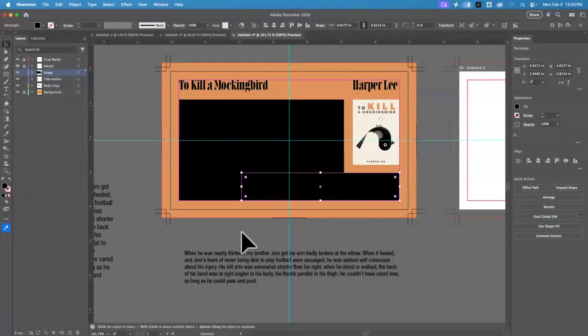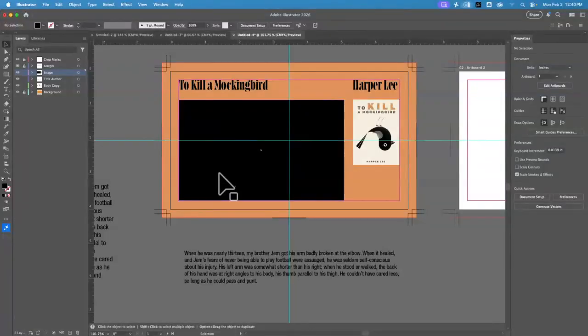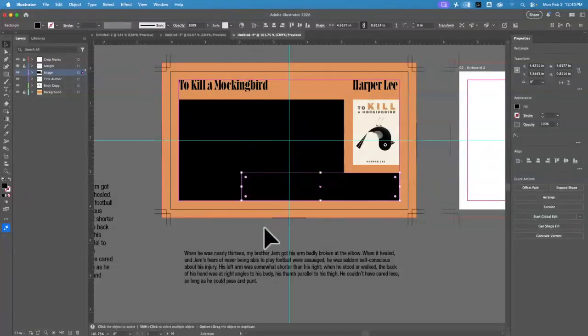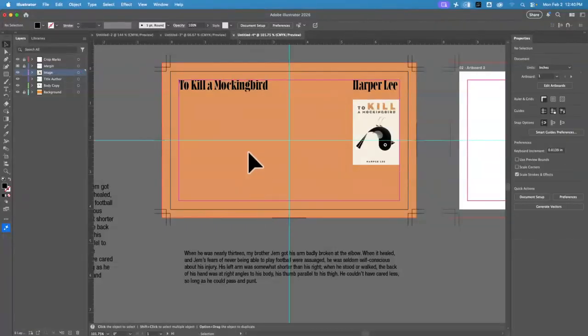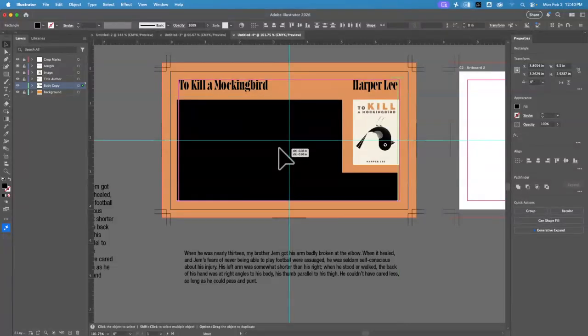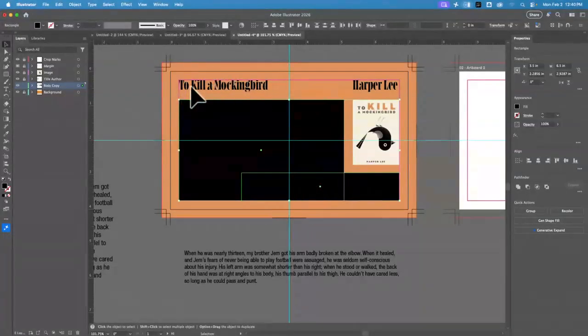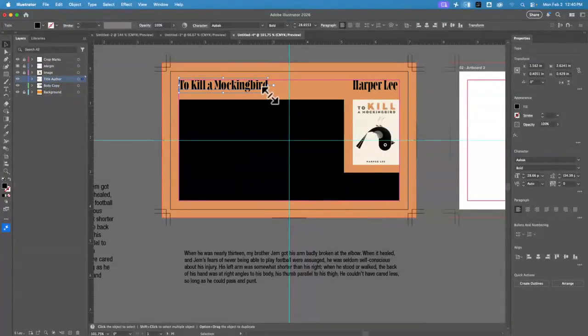So now I have those. And I'm on the wrong layer. Let's grab those and get them on the right layer. Getting so excited. So now I have those two boxes. I just drew two rectangles to fill this area. And as you can see, now I'm getting excited because I can make this To Kill a Mockingbird. Should we do that first? Because then maybe I can adjust some things before I set my type.